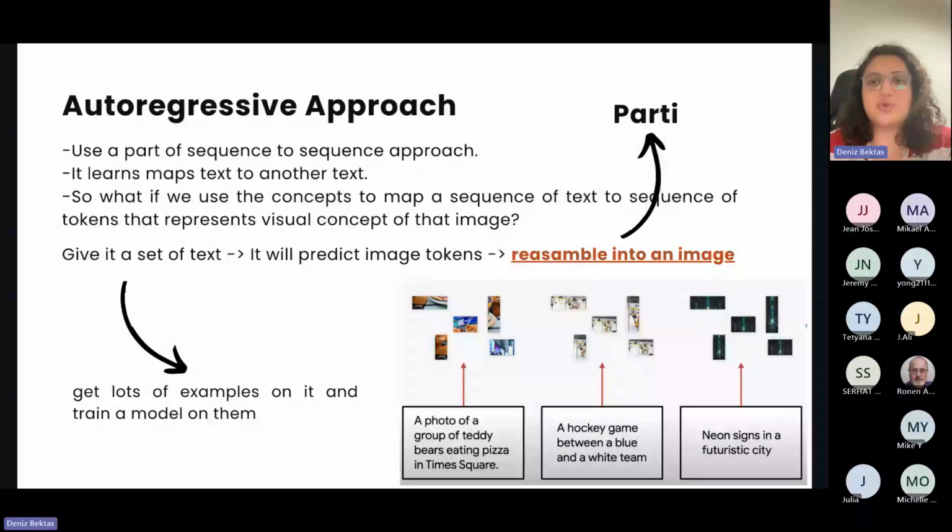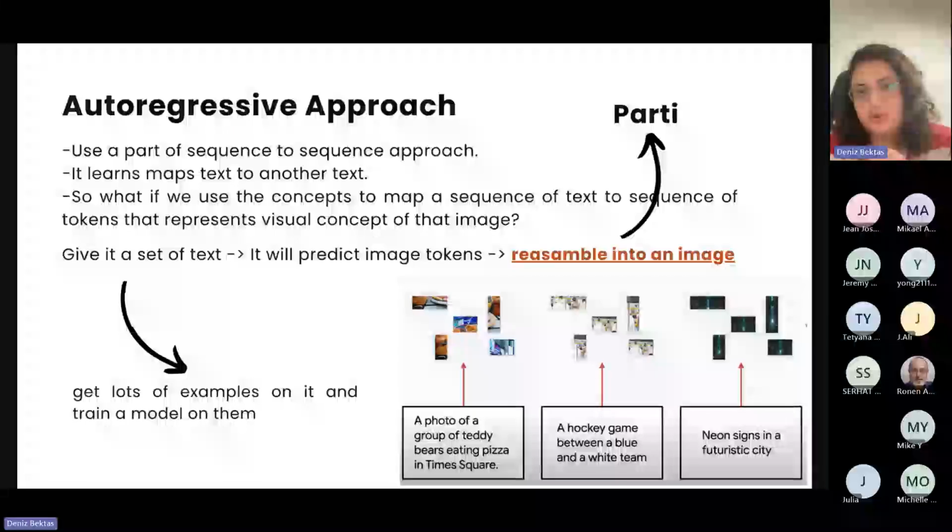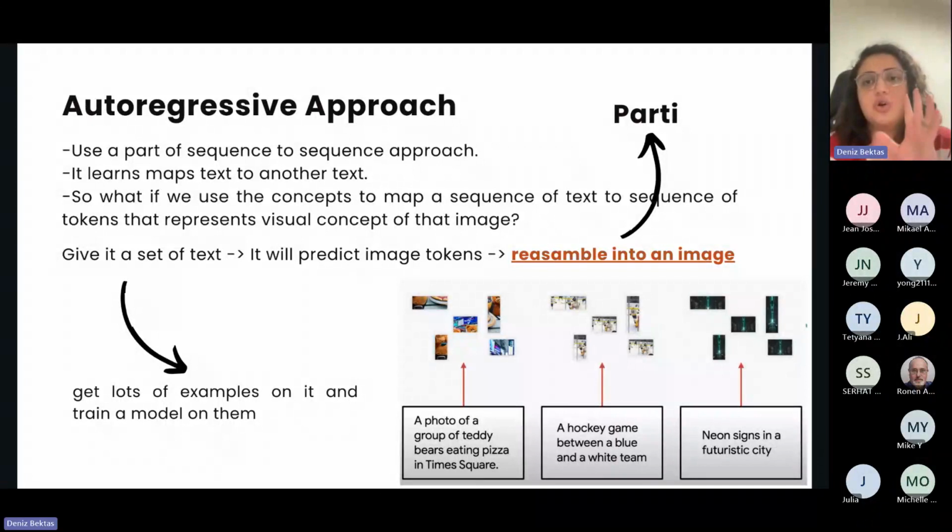Like we adopted vision transformers from NLP transformers. When transformers came up, people went crazy because transformers were great. And then someone said, why don't we do that for computer vision? Why don't we use that on images? And then they came up with vision transformers. Transformers were great for image datasets too. So here, Google made the same thing. They use an autoregressive approach, and this model is called Parti.